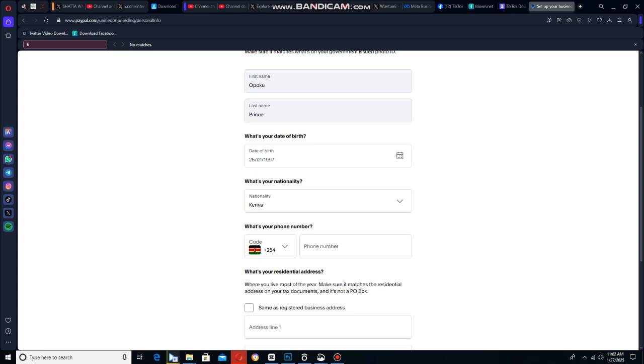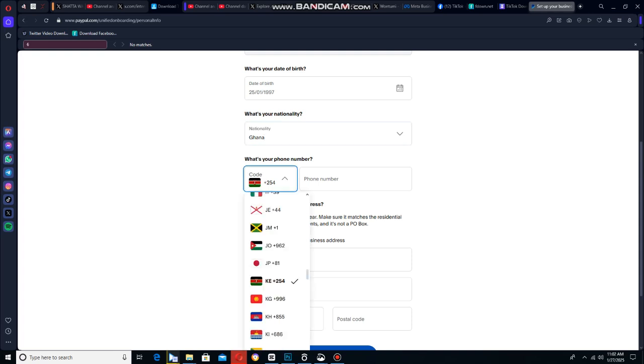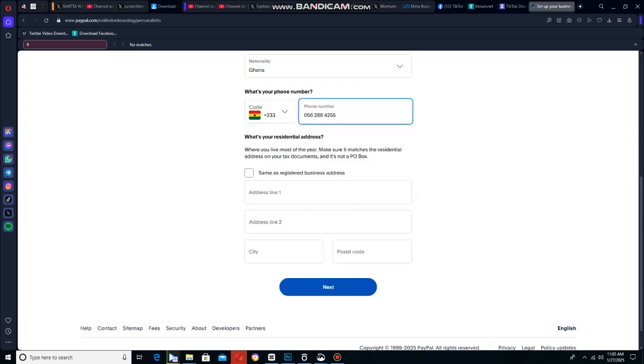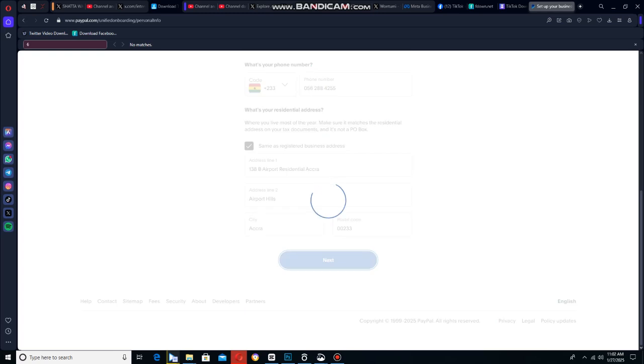So you change the nationality from Kenya to Ghana. Then for your phone number, to change it from Kenya to a Ghana number, type in the phone number again. From there, you can use the same address that you used for the previous page. Then you go to next.